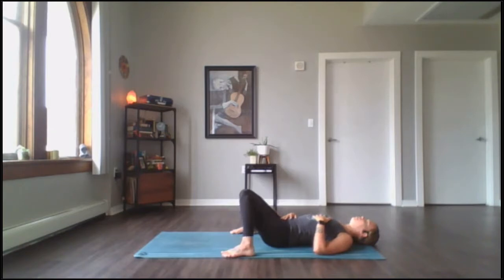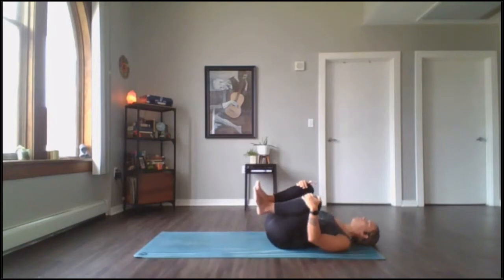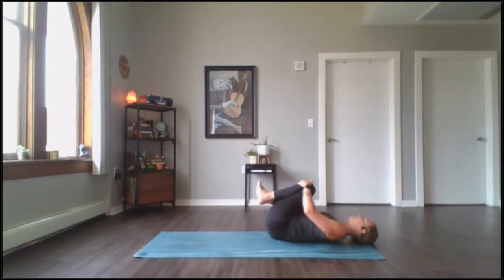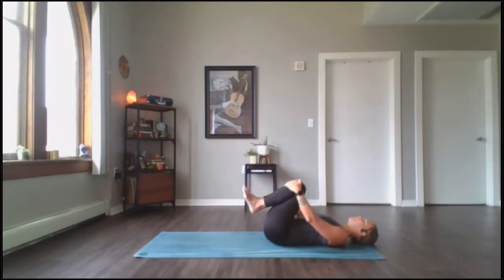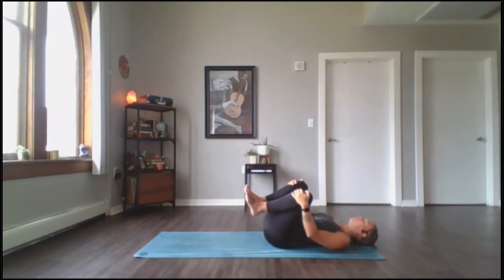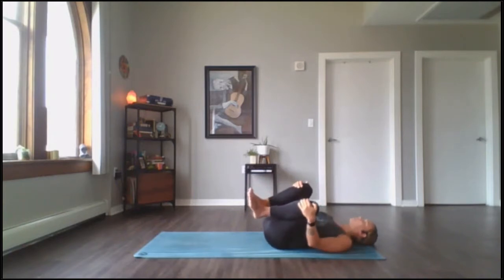And then from here, start to draw your knees into the chest and take your hands to rest on top of the knees or shins. Pull them in and then start to rock a little bit from side to side. And as you do this, think about keeping your tailbone, so the base of your spine, on the mat. The shoulders are on the mat. So notice if they want to start to creep up towards the ears, try to let them relax a little bit.